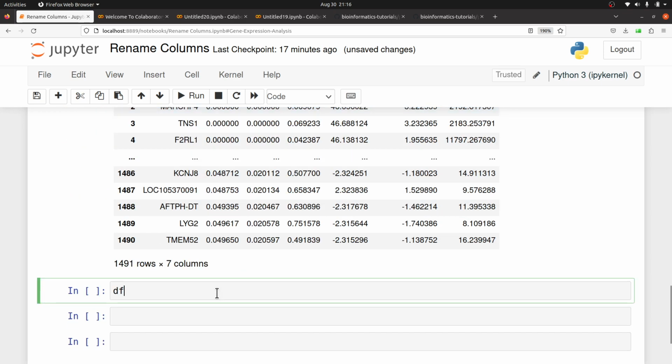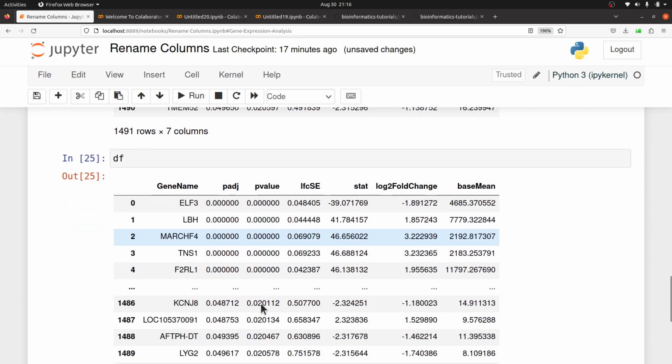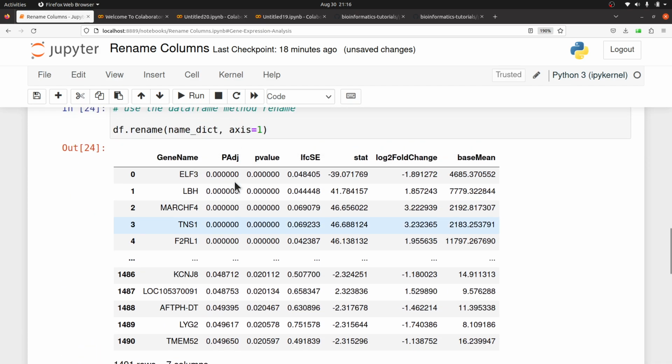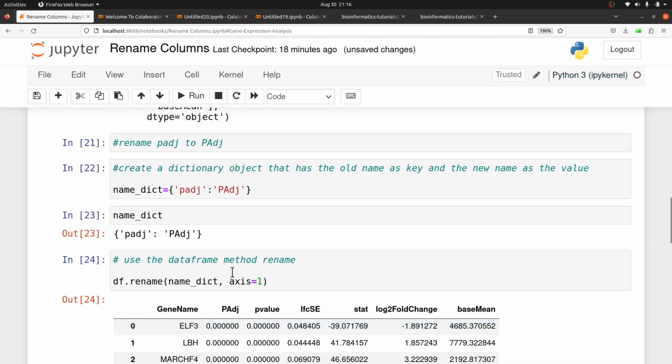But if you type df, you'll see that the old name has returned. This is because we performed the activity, but it was just for display. The changes were not made permanent.